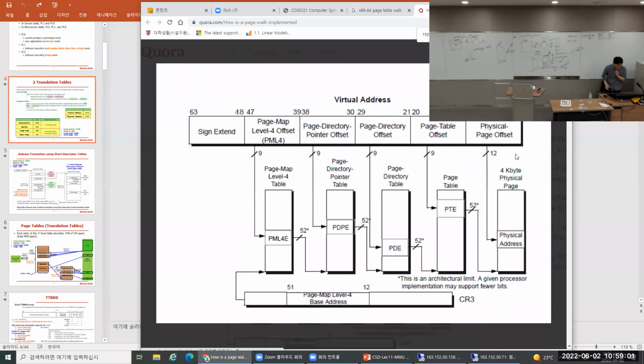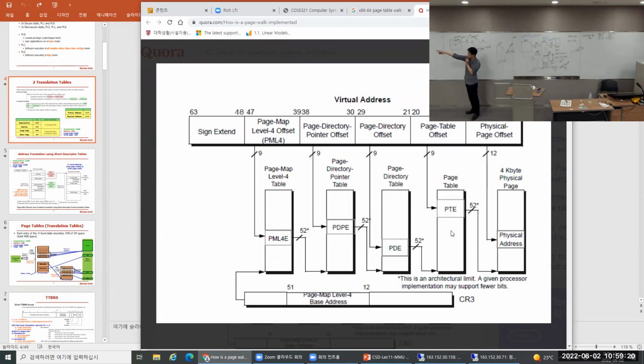Okay, this is the one. So Intel is using how many page tables? First level page table, second, third, and fourth. 4 page tables for address translation.